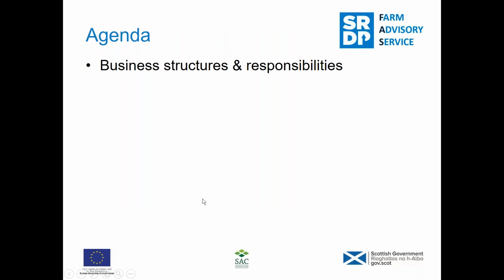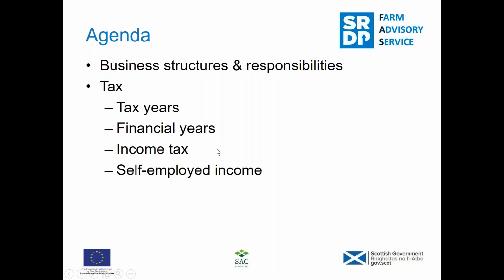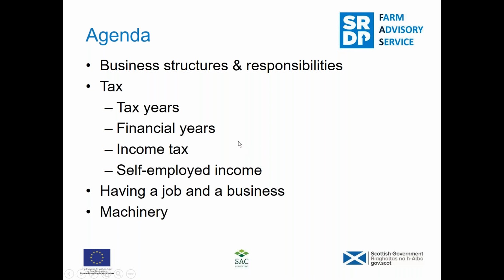So tonight we're going to have a look at business structures and responsibilities. We're going to have a look at tax, and in particular we'll look at tax years, financial or trading years, income tax, self-employed income. We'll have a wee look at what is involved in having a job and a business from a tax perspective. We'll have a quick look at machinery. We'll have a wee look at livestock as well.